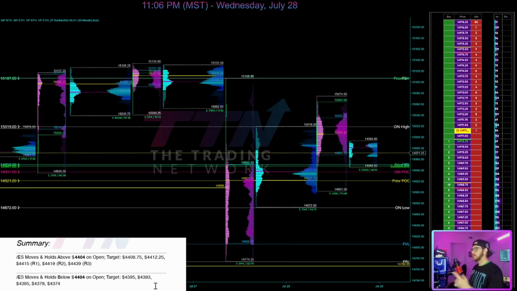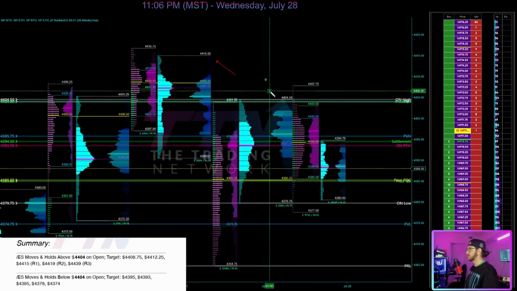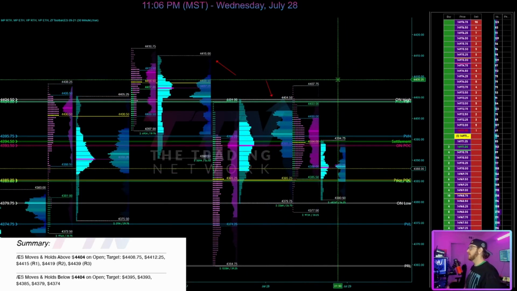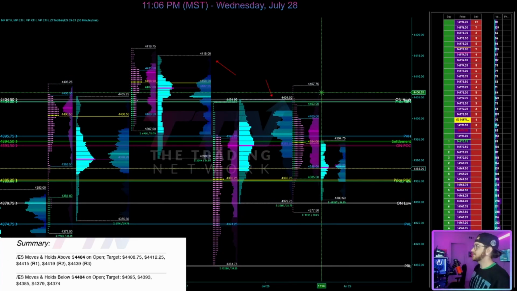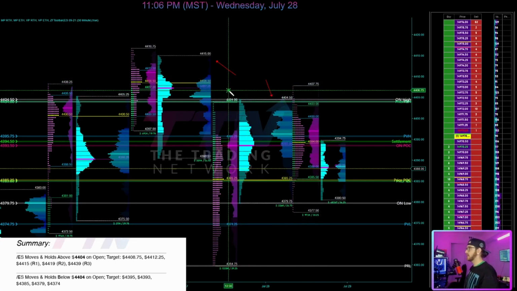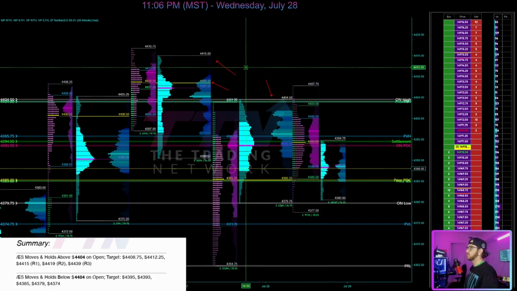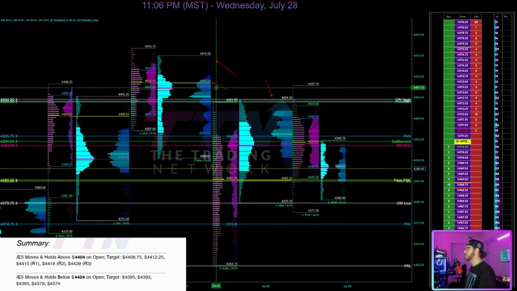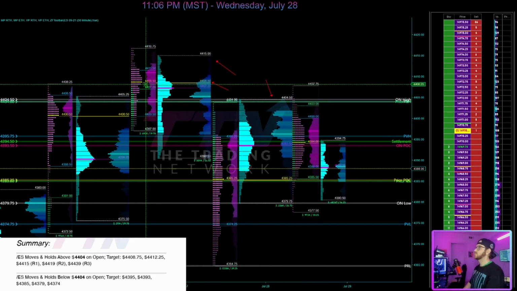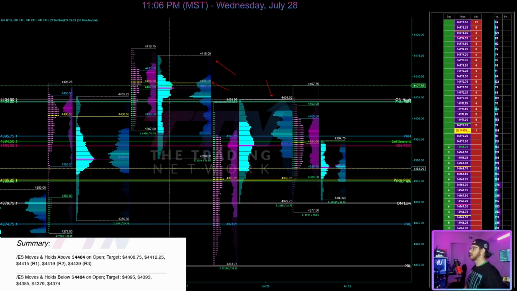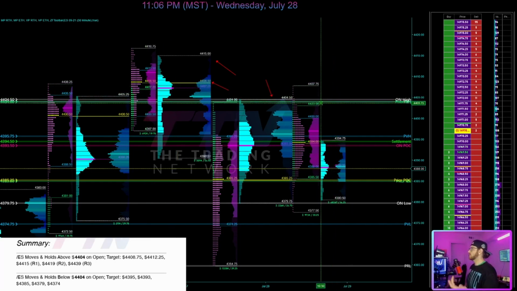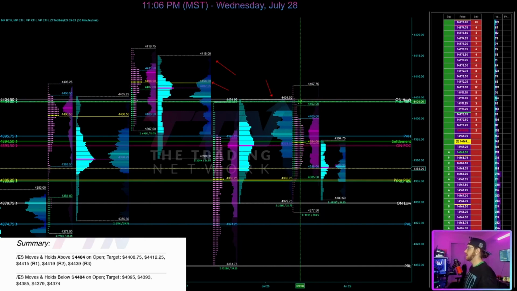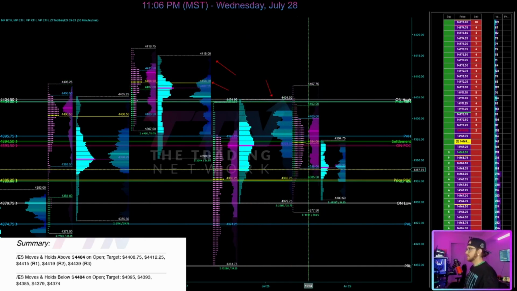into the summary. Starting with the line in the sand level on ES at 44.04, which was yesterday's high. You guys probably know that we did not actually hit any upside targets. We got very close. We got very close to that 44.0875, 44.0850 level, which was the point of control from July 26th regular trading hour session. So if you were long in this area, you could see the price structure.